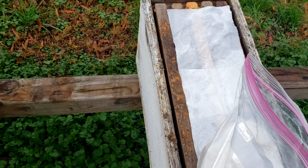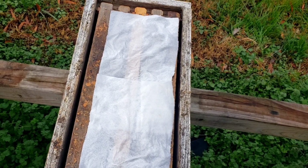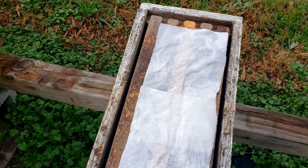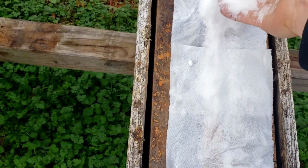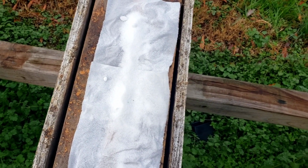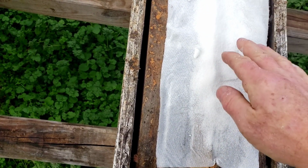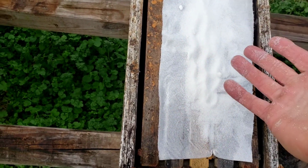So here's an empty hive, and I'll just do a tad here because I don't want to waste the sugar because there's nothing in here. But then I'll leave it open, then the bees on a warm day will come eat it. Basically all you do, you're just taking your sugar, and you can use a paper towel or newspaper, and I'm just doing this by hand, but you get the idea of what I'm doing. You basically just fill that paper towel up with sugar. The moisture will come up.